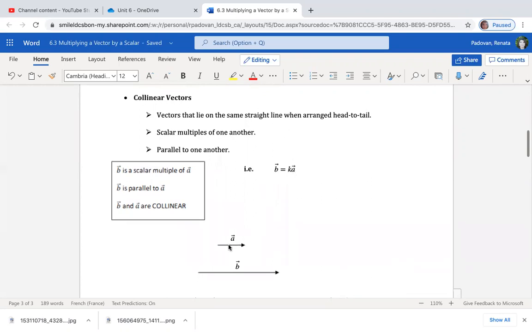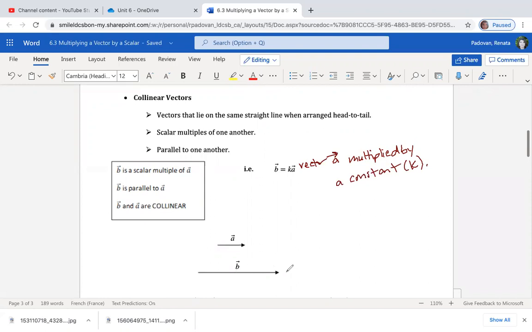So I have my original vector A here. Here's my original vector A, but if I multiply it by a constant, if you need to write that down again, I'm taking vector A multiplied by a constant, which is k. So it just means it's going to be what we just talked about, a scalar multiple. Now that k, right here we're saying it's obviously a positive value, and that's going to be my new vector b.